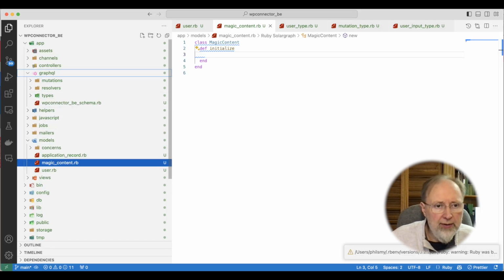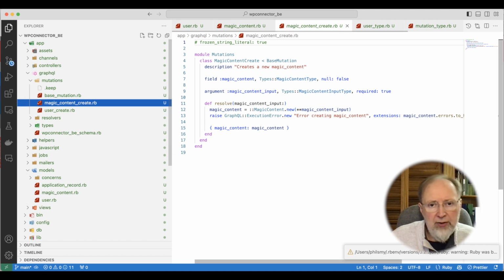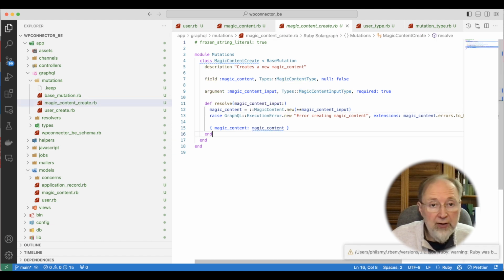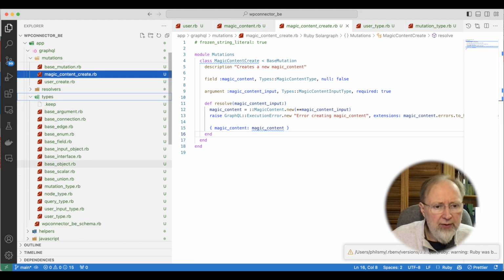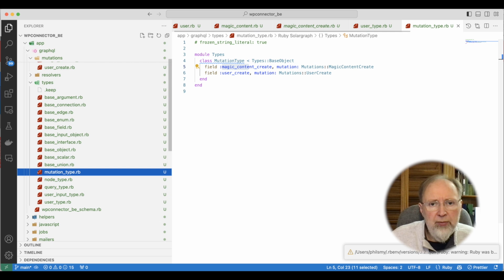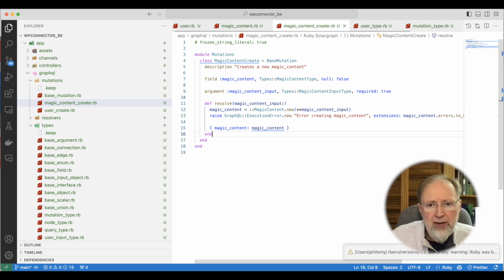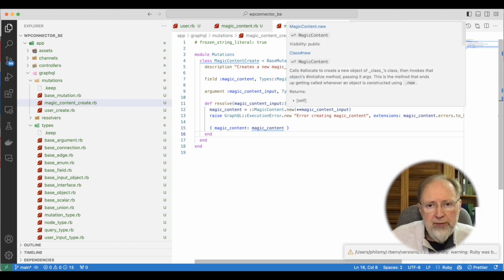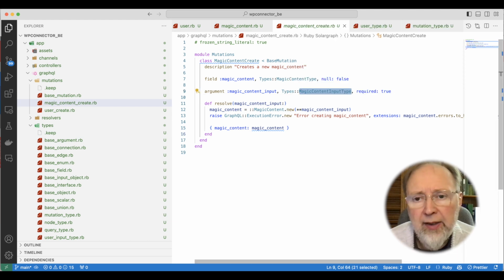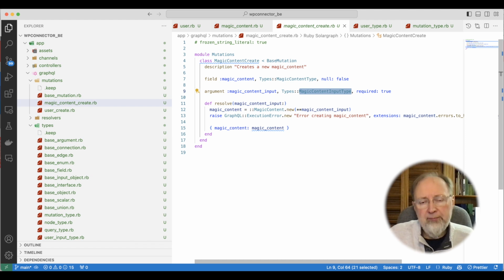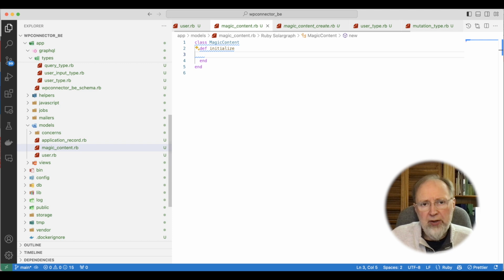Where are you? Here's our mutations. We got a magic content create, which goes off, creates the thing for magic content, and it should have put it into the mutation type. We now have magic content create mutation type, and there we go. You can also create an input type, but let's not get ahead of ourselves here. What does magic content do?